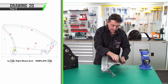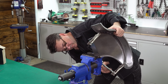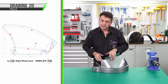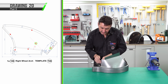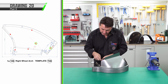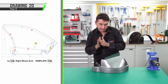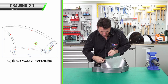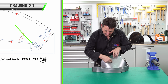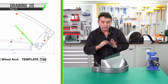We've completed fold 3, now we need to move on to fold 4. We're up to step 5 and step 6, where we need to just manipulate the metal slightly to begin a bend. That's across the back here, measure up 12 millimeters and a very slight fold, just a few degrees, because this face has to be vertical when we mount it to the cross member. Also, step 6 is 43 degrees from our fold line. Measure up, draw it out, and just manipulate the metal, enough so that you're introducing a very subtle fold line.